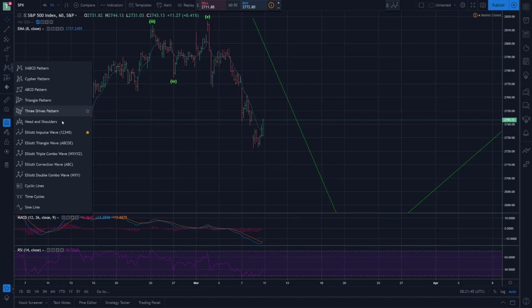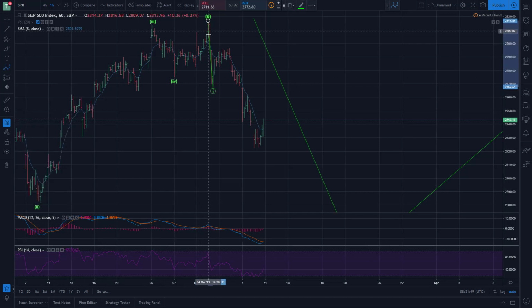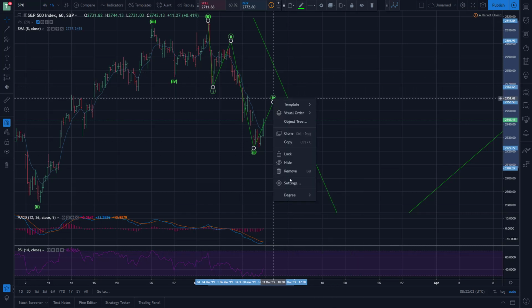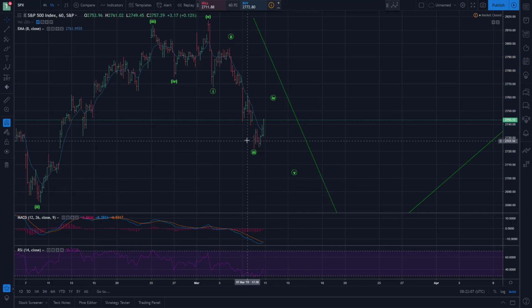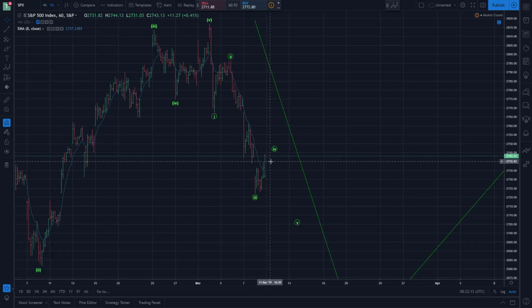And if I were just to throw some shorter term labels on it, maybe we have our initial one down, we have a wave 2 in place, we're working our wave 3, may have ended today, and we may be coming up already to wave 4, and then a fifth wave down. That's kind of the rough roadmap I have here short term, although certainly subject to change. But given the current price data, something along these lines.